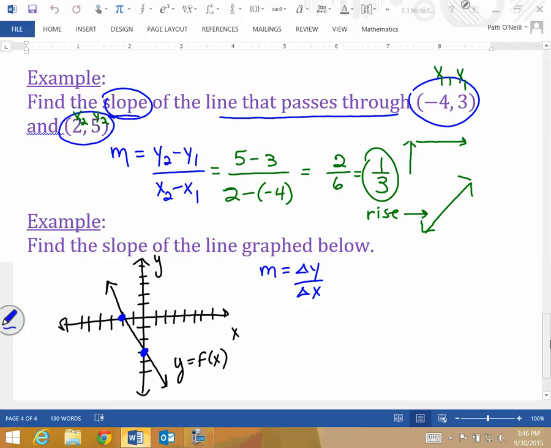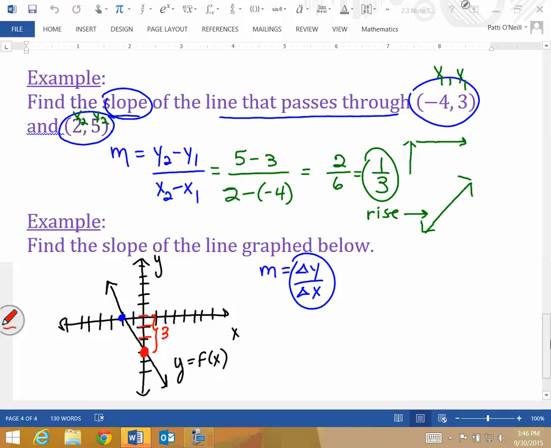If I have a graph, I'm probably going to use this idea instead. So I'm going to pick a point. I'm going to pick one of the points that I just chose here, maybe this one, and I'm going to see how many units, how many tick marks I have between the point I pick on the y-axis and the other point. So I go up 1, 2, 3. So this distance is 3.